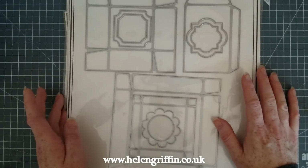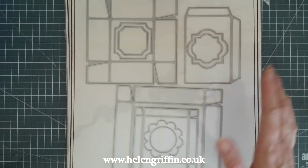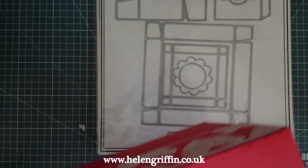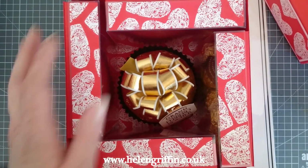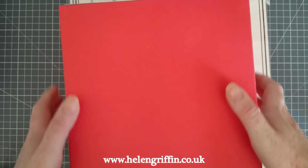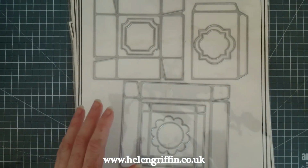So if you remember back in February, I made a massive Valentine's box. I still have it down here somewhere. You may remember it. Yes, I still have some left. I made an exploding box and it took 64 Ferrero Rochers plus the giant one in the middle. So I've made a miniature version and here it is.